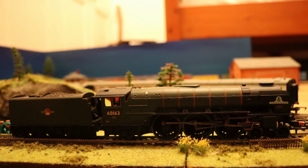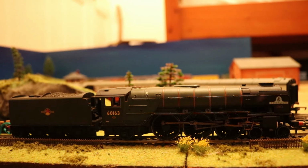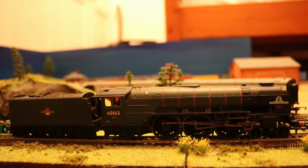It doesn't have the best engine. I think it's a ring field in it. It doesn't have sprung buffers, but still, the detail's amazing. Just love the little linkage down here. And this and my B1, they get run a lot together. I think this also is probably my, I'd probably say it's my second most run locomotive. I just love this thing.